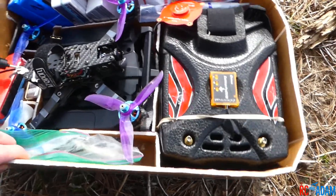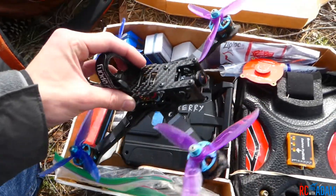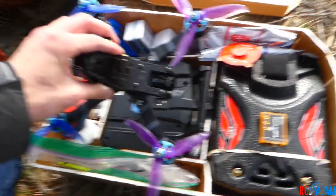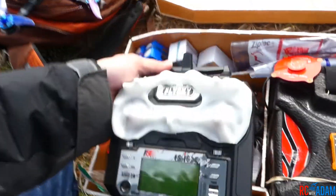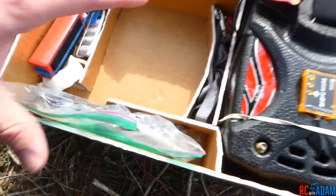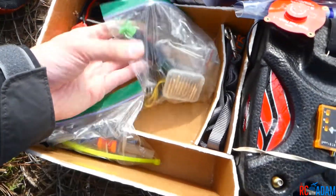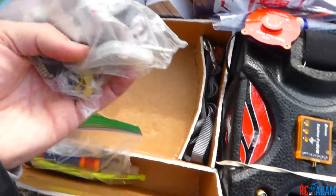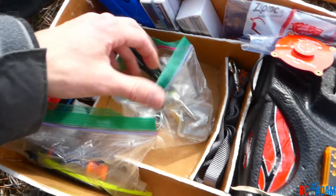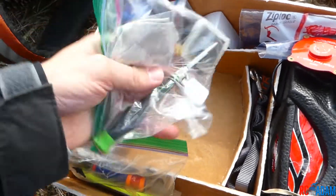It will fit one full-size five-inch quadcopter — this is the budget basher — with propellers on, which is nice, but not with a GoPro mount. I've got my radio here, and now that I have this gimbal cover I can put it face down on the bottom. I made these little spots to hold the radio in place. Over here I've got little zip-lock bags of tools — this is a great multi-head tool I got from Harbor Freight for about six bucks. I've also got my prop-changing stuff, an SD card, a battery reader, and that sort of stuff.